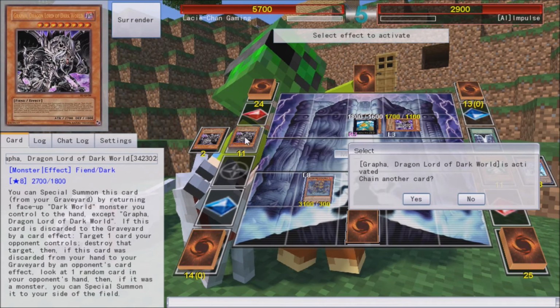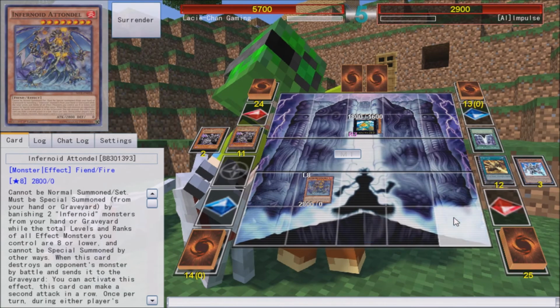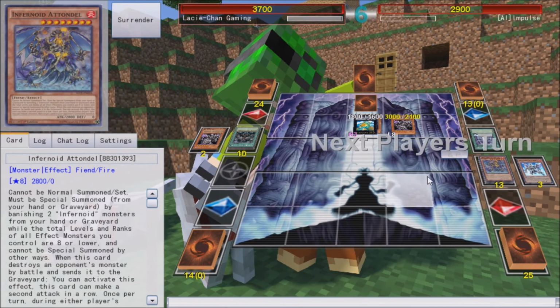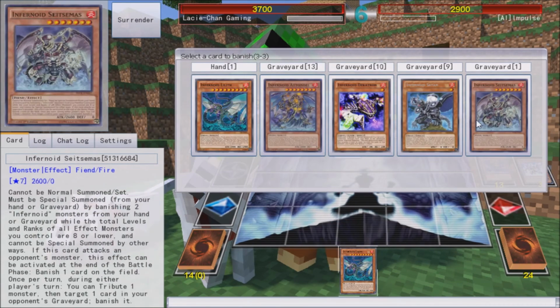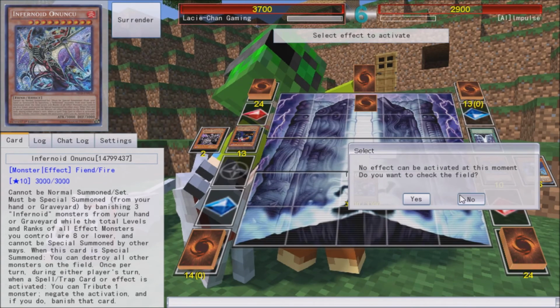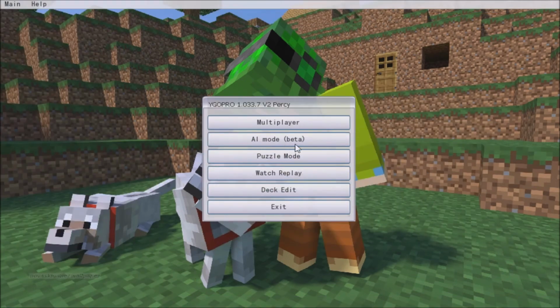Grapha, Dragon Lord of Dark World. Let's activate Void Seer onto it. This is quite even against the damn CPU. Special summon. Attack. Game. And that was a quick finish.